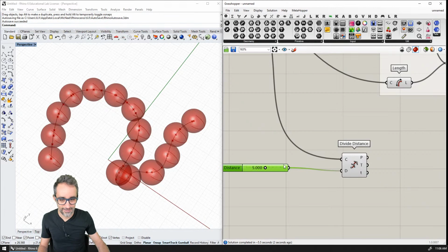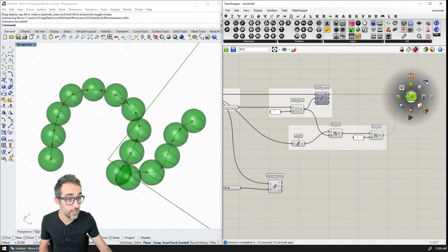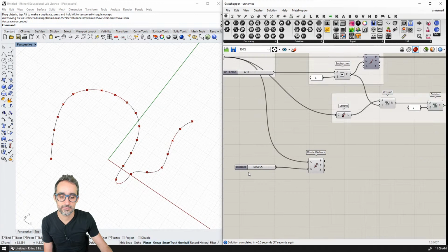I'm going to hide the points before. I'm going to hide these ones here. I'm going to do that by clicking with the middle mouse and disabling the preview. Okay. And now you can see that here I have all these points.